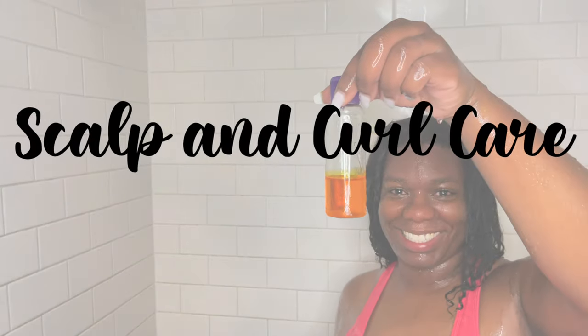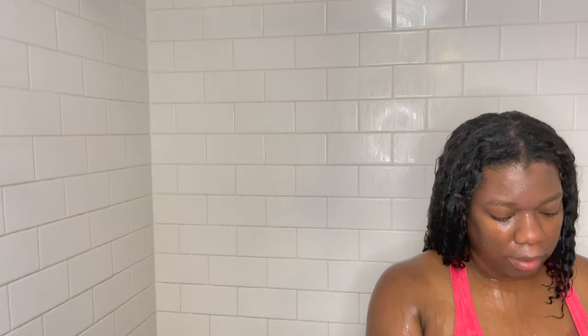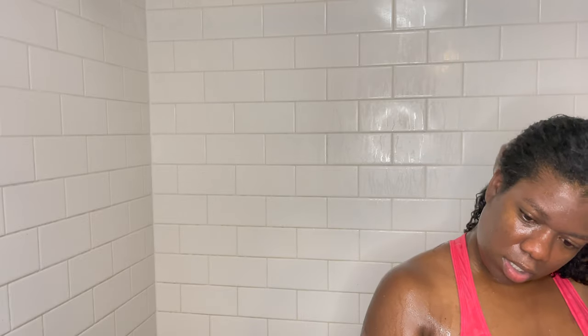Lastly, scalp and curl care, which is a very important step for me. So this is mango Jamaican black castor oil, and I use it to moisturize my hot spots for my dandruff, which is around the perimeter of my hair, my edges, and my nape. And then I rinse the excess oil out.